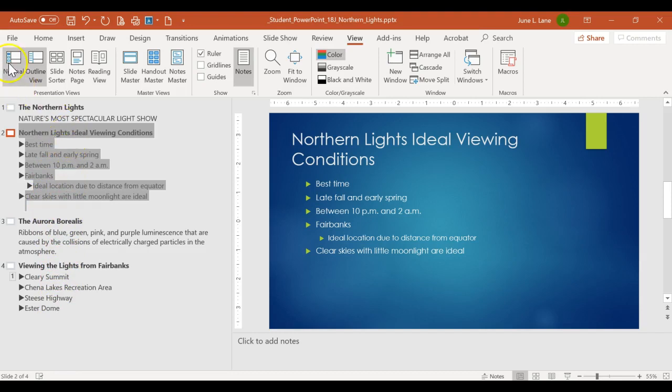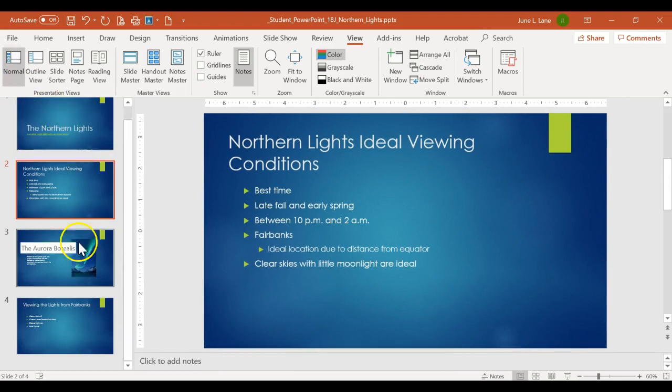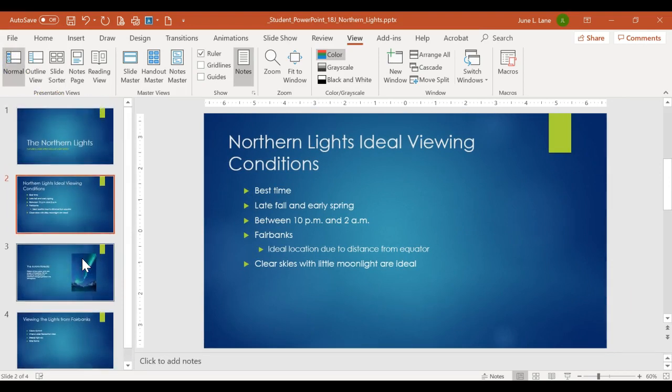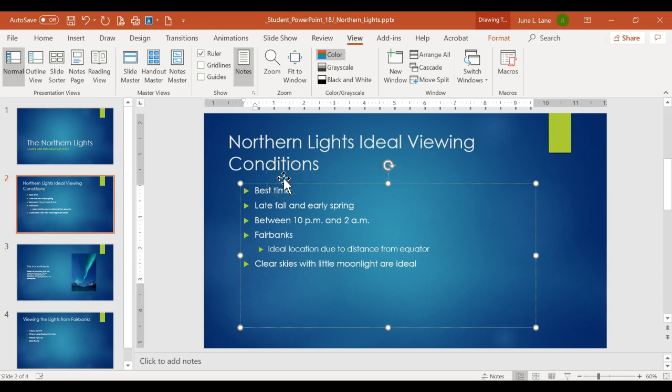All right, so by default we're in a normal view or a slide view. Okay, so in any event, we're working on slide number 2, and we want to go to the end of that first bullet right after time, and we want to add the words for viewing.